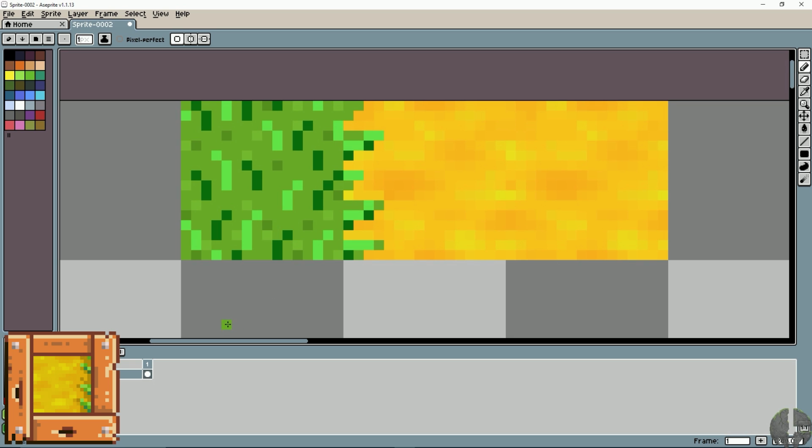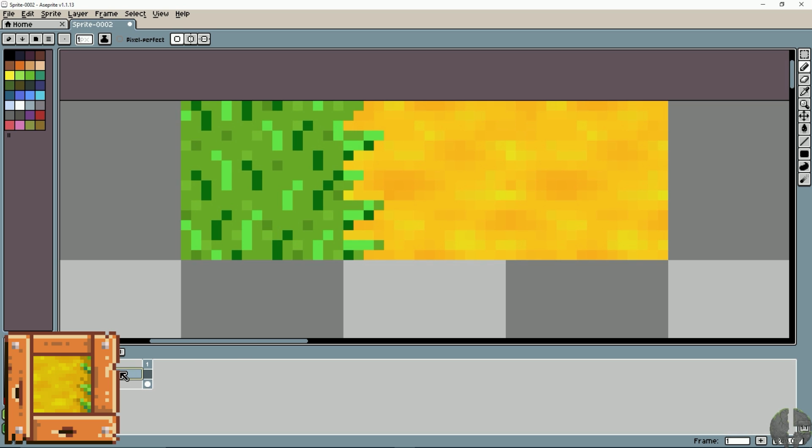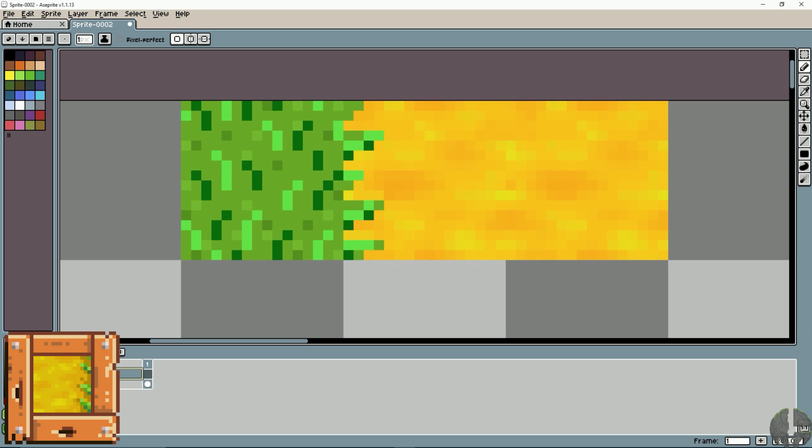Alright, so now we're going to create a new layer for our shadow. Okay. We're going to keep it at 225 just to show you what we're doing. All black, go all black. And we're going to start painting in a shadow. It's pretty simple.